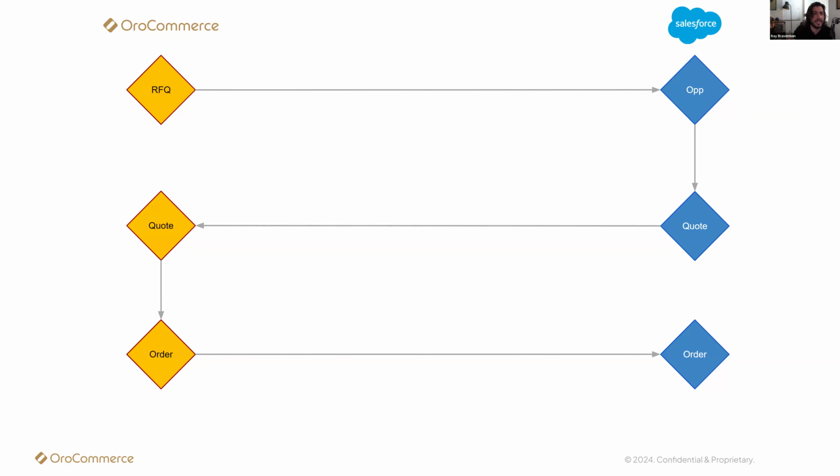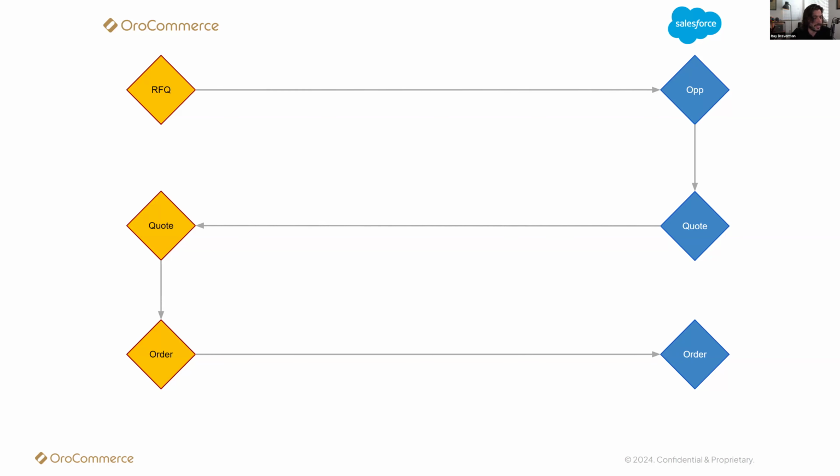So here I'm showing you the native flow, but remember OroCommerce is open source, so you can change and extend the workflow any way that you want it to be. And once again, as a reminder for everybody, every process that happens in workflow in Oro is built on our workflow engine. So you actually have the control to set up what are going to be the steps that a certain flow might have, what are going to be the conditions to move between steps, what are going to be the actions that happen.